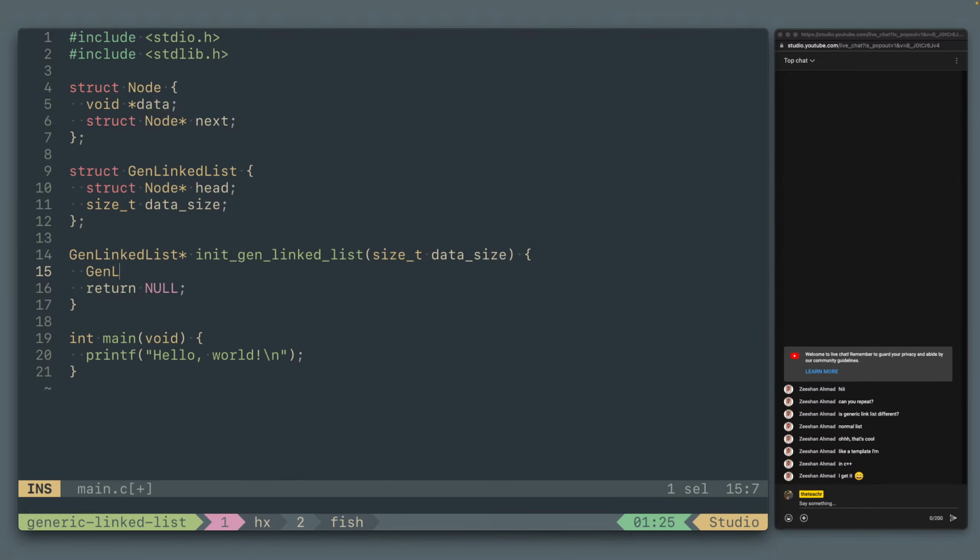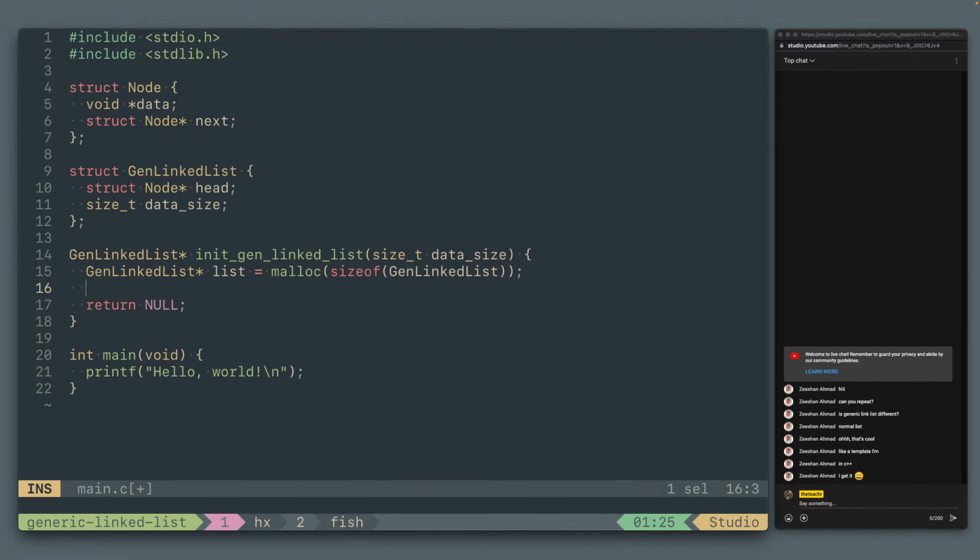Okay, so gen linked list equals malloc size of gen linked list. And list head equals null. List data size equals data size.